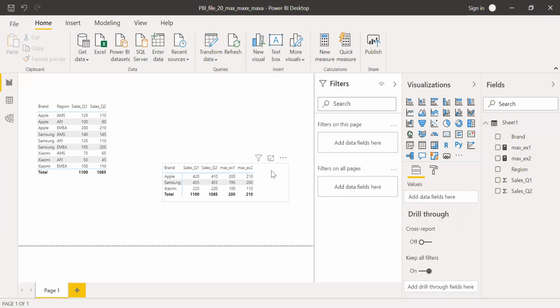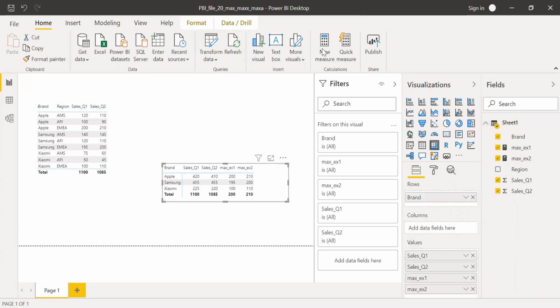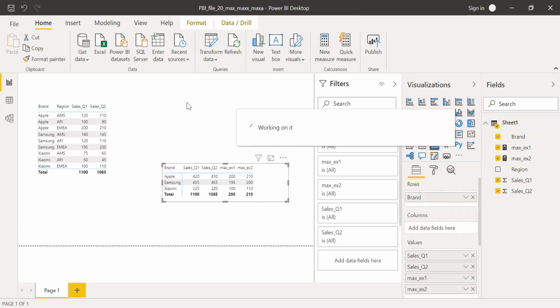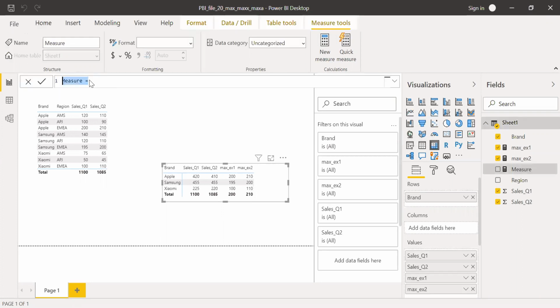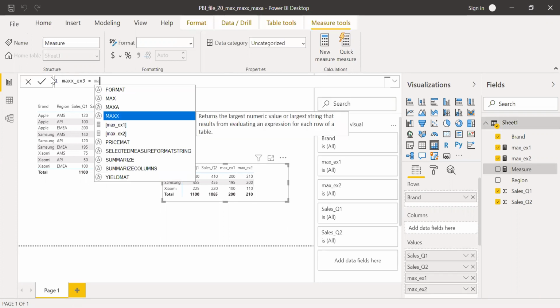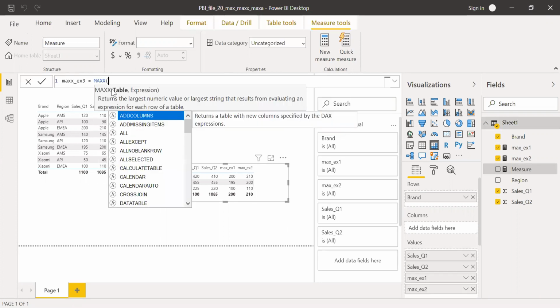And now let's try another example. Now let's try the max function with DAX. So let me create max and call this example 3, equal to, let's use the max function. It takes two parameters, the table and expression, and let's input the table name.